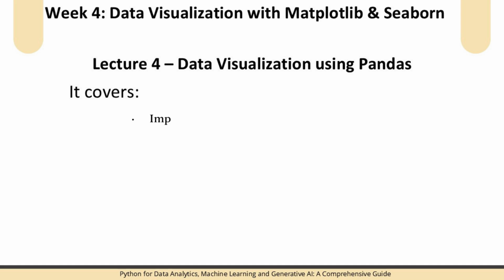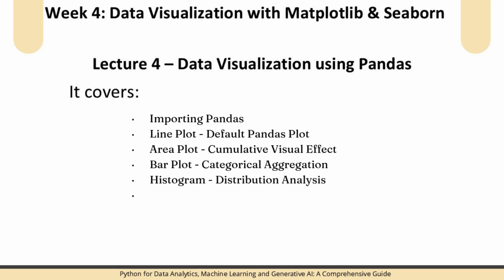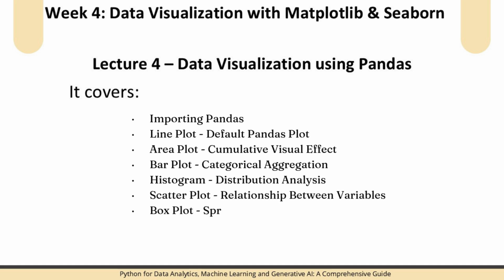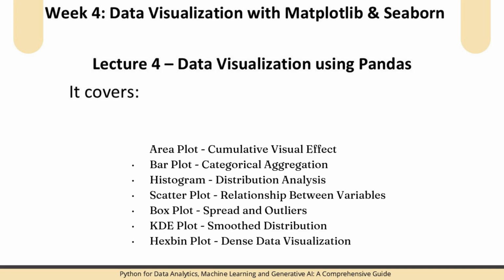This session will cover importing pandas, line plot, which is a default pandas plot, and cumulative visual effect using area plot, categorical aggregation using bar plot, distribution analysis using histogram, relationship between variables using scatter plot, spread and outliers using box plot, smooth distribution using KDE plot, and dense data visualization using hex bin plot. By the end of this session, you will have developed a structured understanding of data visualization as an analytical practice rather than a mechanical task.